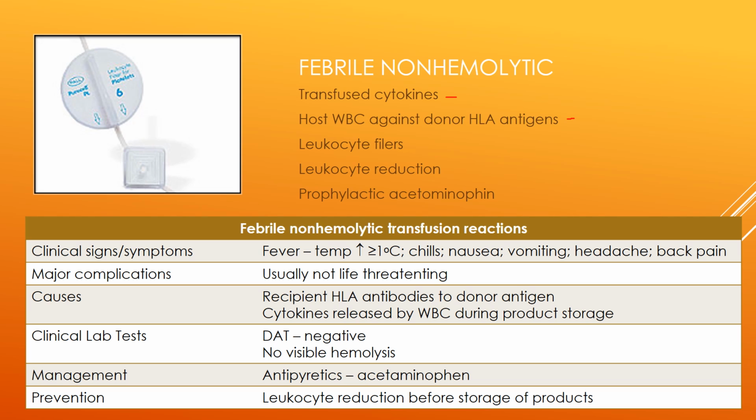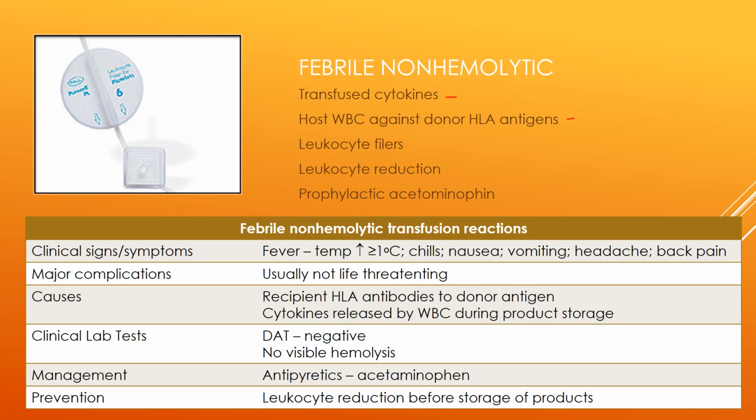And you can see here in the chart, that's what we're pointing out here. You're still going to have the fever, the headache, the back pain and even the nausea. Your patient's not going to be happy with this. You're still going to have to stop the transfusion because you have to do the investigation. But it's not usually life-threatening. I mean, again, uncomfortable is not necessarily in danger. And it usually is probably those HLA antibodies.